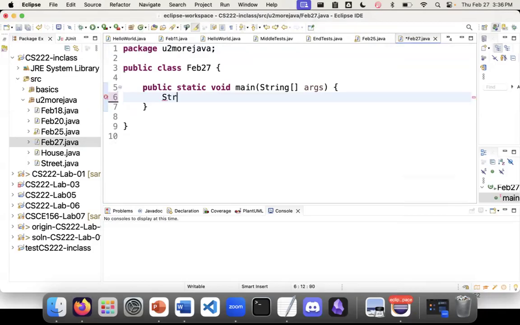Okay, so let's say I've got my string, and let's split it and save it as an array. So I need the left-hand side of the equal sign to be the sort of thing that's going into the array. It's a String. Then I need the empty square brackets to say this variable is going to be an array.